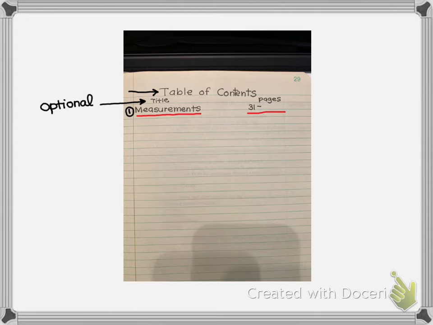Now notice I'm using an old composition book that already had the pages numbered. So I'm not going to cross those out and start out with 1. I'm just going to start here on page 29, and so I'll be referring to those pages in my lab manual. You can see here I've already shown that I started on page 31. We'll take a look at that in a minute. Now notice at this moment, I did not have a page that I ended on because I haven't finished the lab. So you won't be able to say how many pages until you're actually done with the lab.